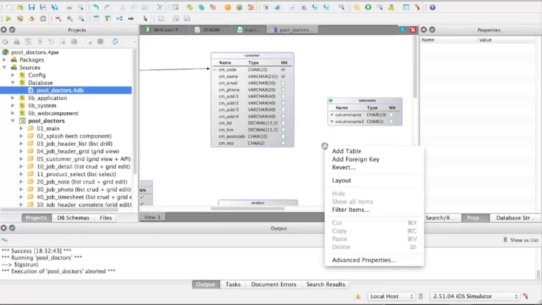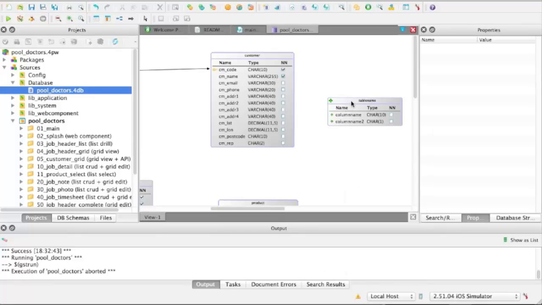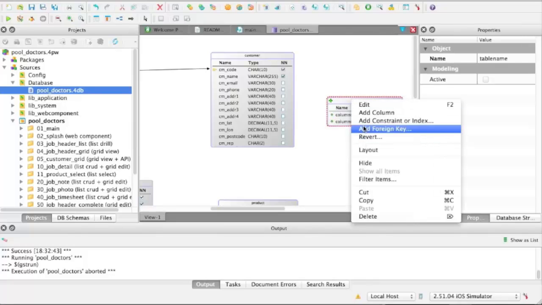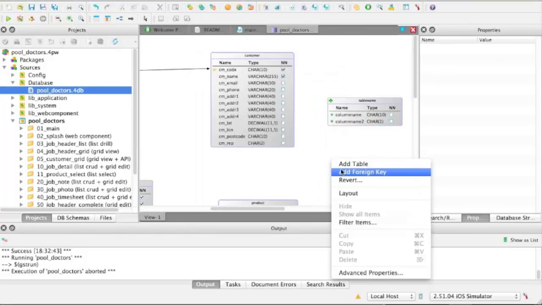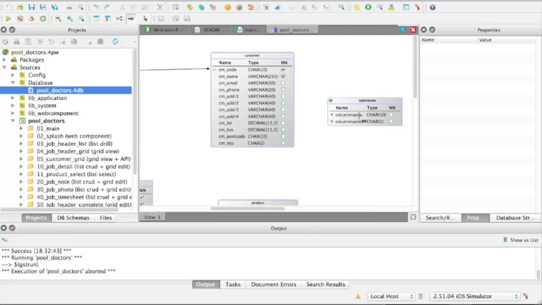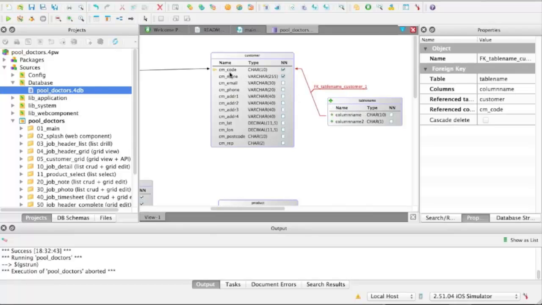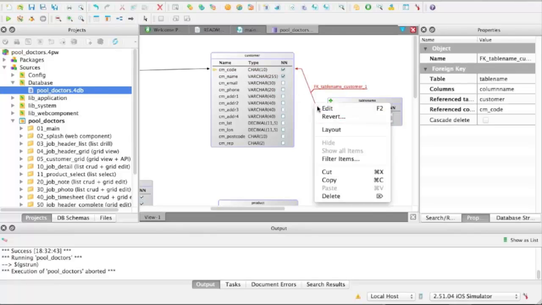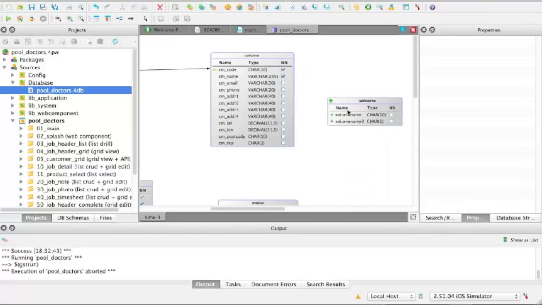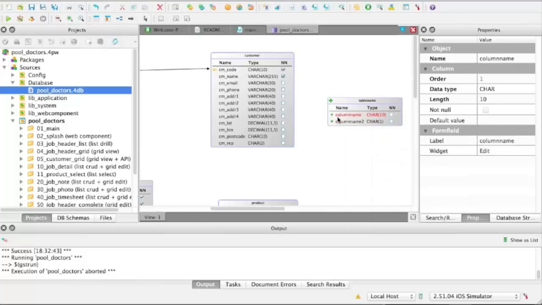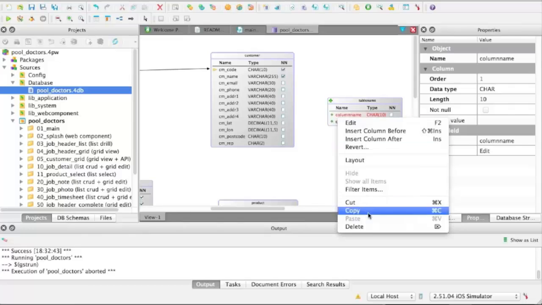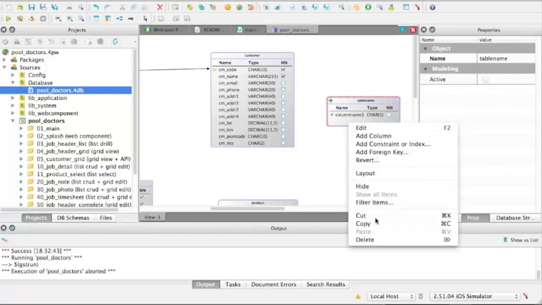And then at this point within the table, I could right click and add indexes. So that's where I define my indexes. And I could also add a foreign key. So saying I'm adding a foreign key and then drawing the line from one table to another to define the key. So that's something you do right at the beginning of your application, define the database. And then once you've defined that database, I'll just delete what I've just created.